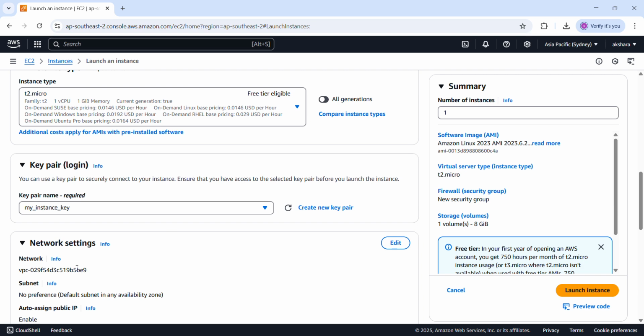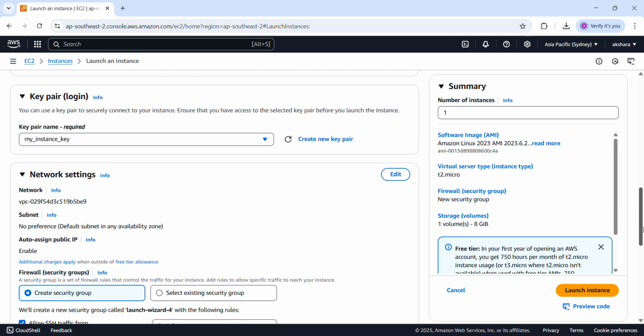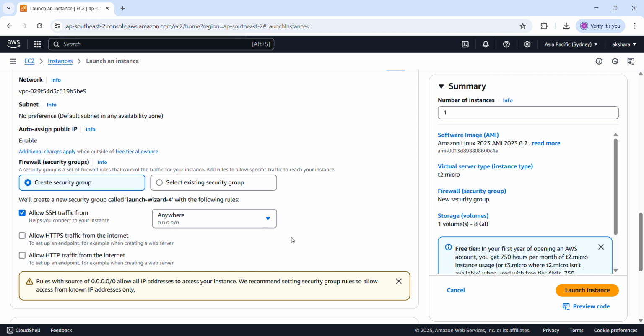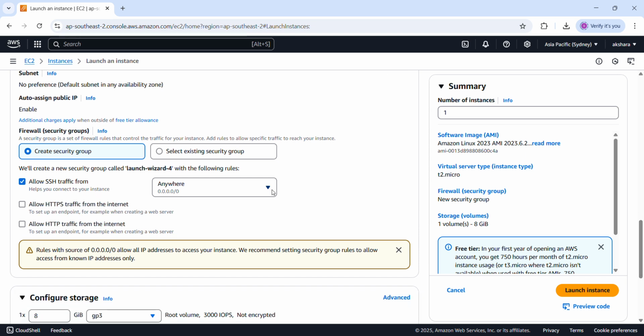For network and everything else, we keep the defaults. I'm not touching anything. See, allow SSH traffic from anywhere. This one also I'm not touching, or else we can restrict it to a custom range, like my IP.